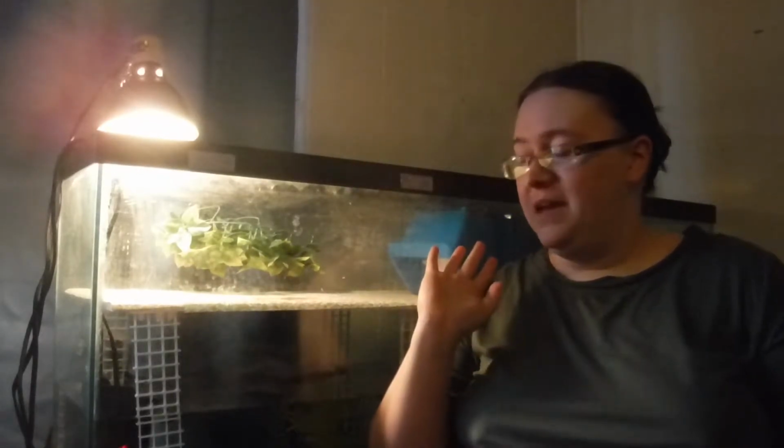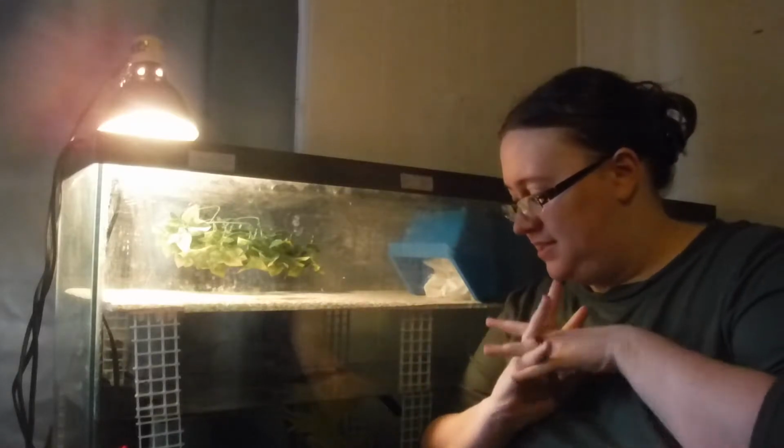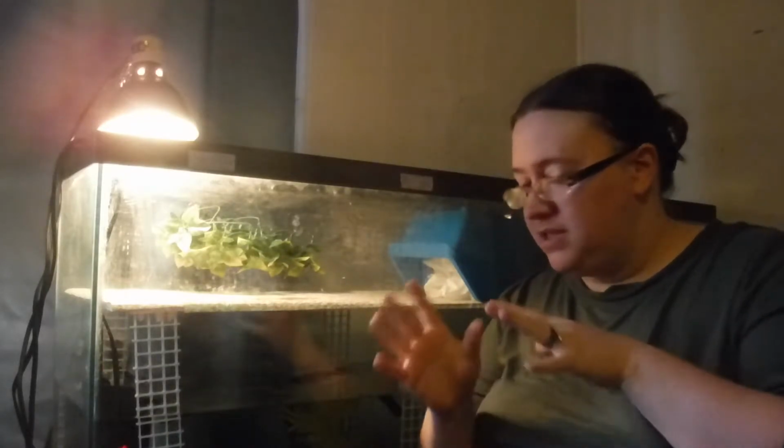Sorry, you probably get to see the back of my head there for a little bit. But I'm going to be unpacking my new turtle. So exciting. So this is the tank. It's very bare right now, pardon the appearance. I tossed this together with some of the stuff I had on hand.